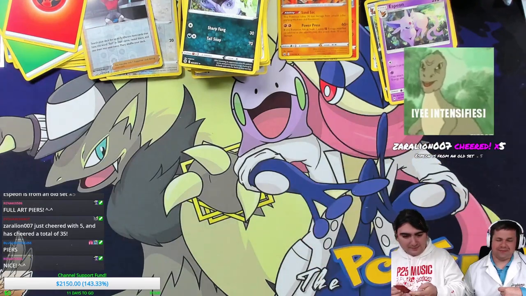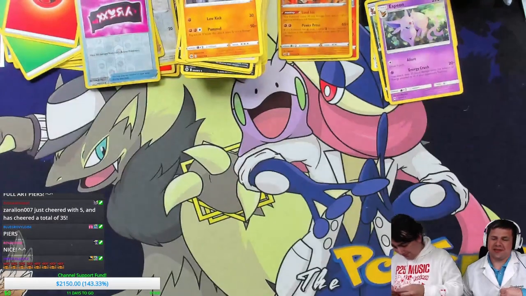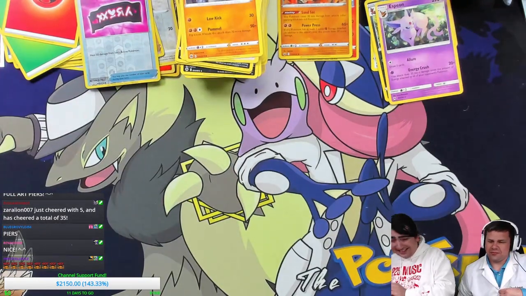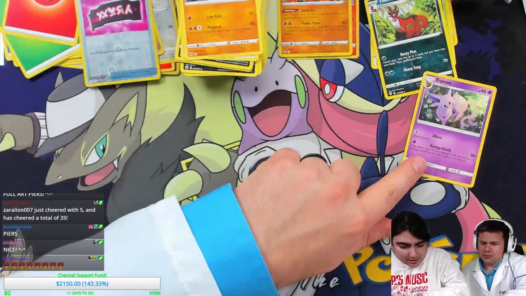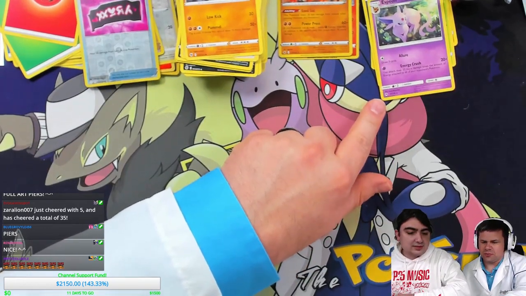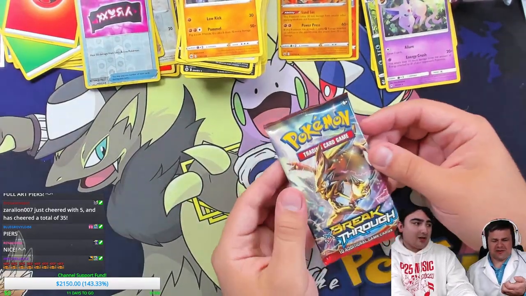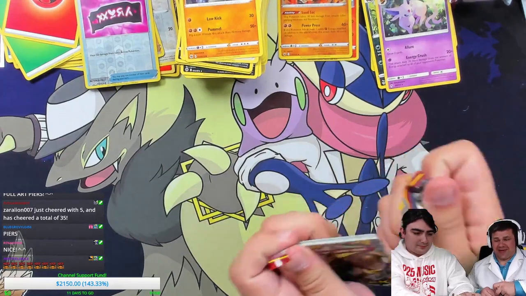Espeon is from an old set. Thank you. That is Lost Thunder, it looks like. Okay, this is definitely going to the side here. Thank you so much. Yeah, that's Lost Thunder. Where was this from? That was from the first custom pack. Oh, custom pack. Okay. I was like, wait a minute, we didn't have any Lost Thunder. That's how it worked, though. I forgot there was a third custom pack.